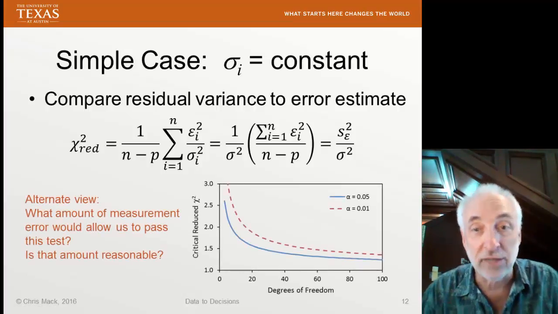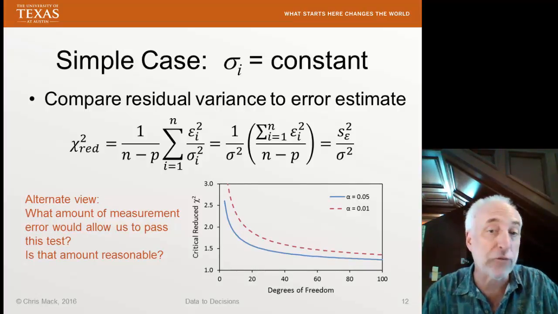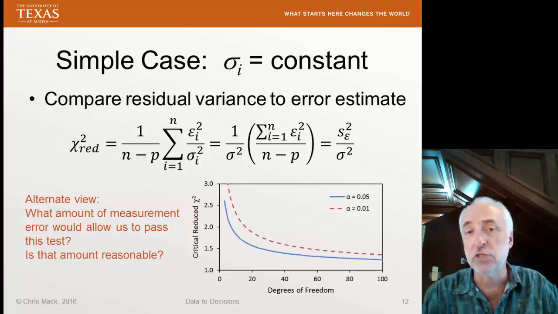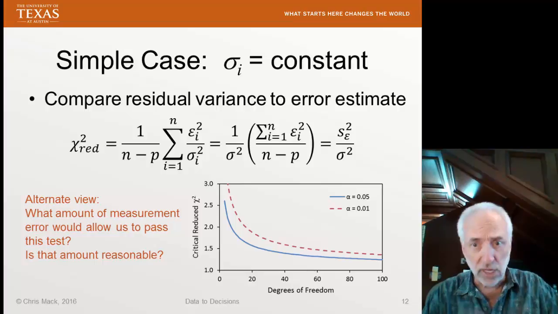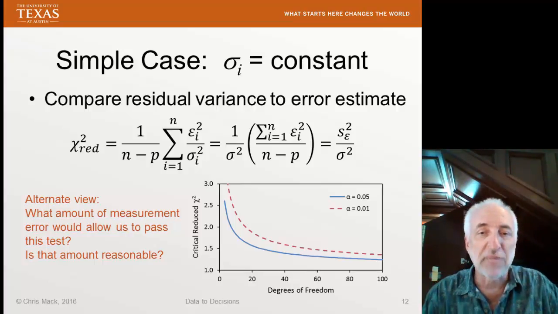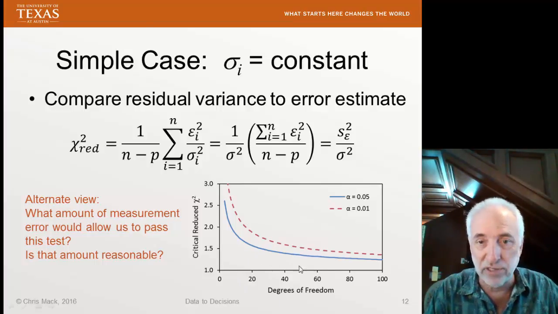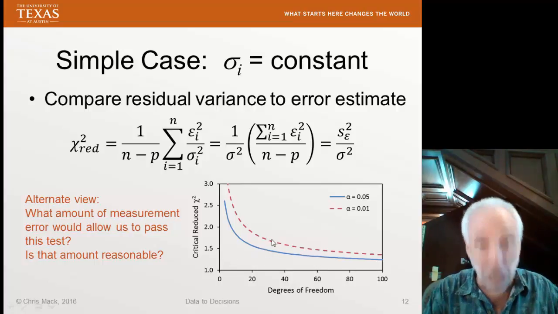Well, we can do a chi-square test on this, and here are in fact some critical values of the reduced chi-square as a function of the degrees of freedom. And you can see this critical value approaches 1 as the degrees of freedom goes to infinity. Here I show a couple of significance levels, 0.01 or 0.05. You kind of get some basic rules of thumb, especially if you have, say, 20 or more data points, 20 or more degrees of freedom, and you're typically looking at values in the 1.5 or 2 range and below.